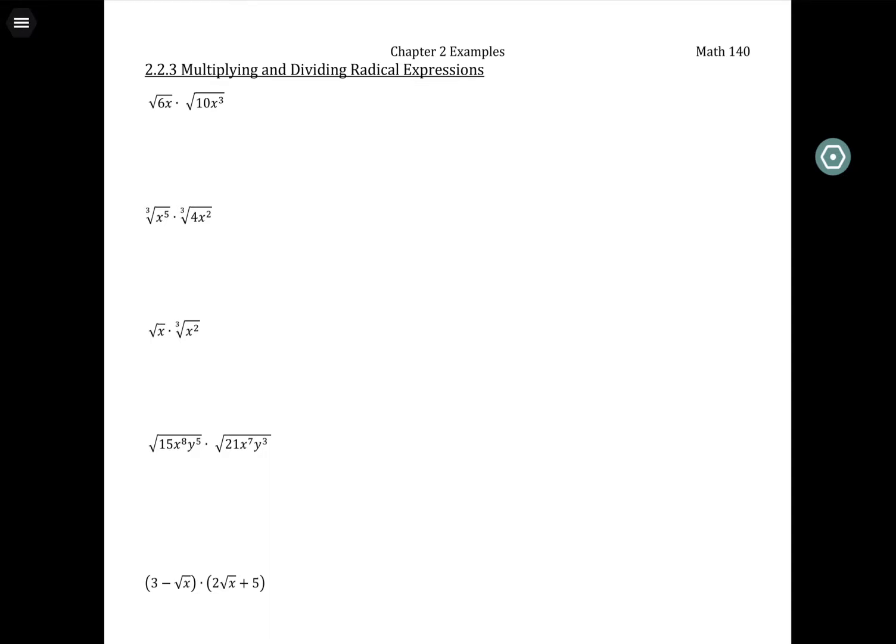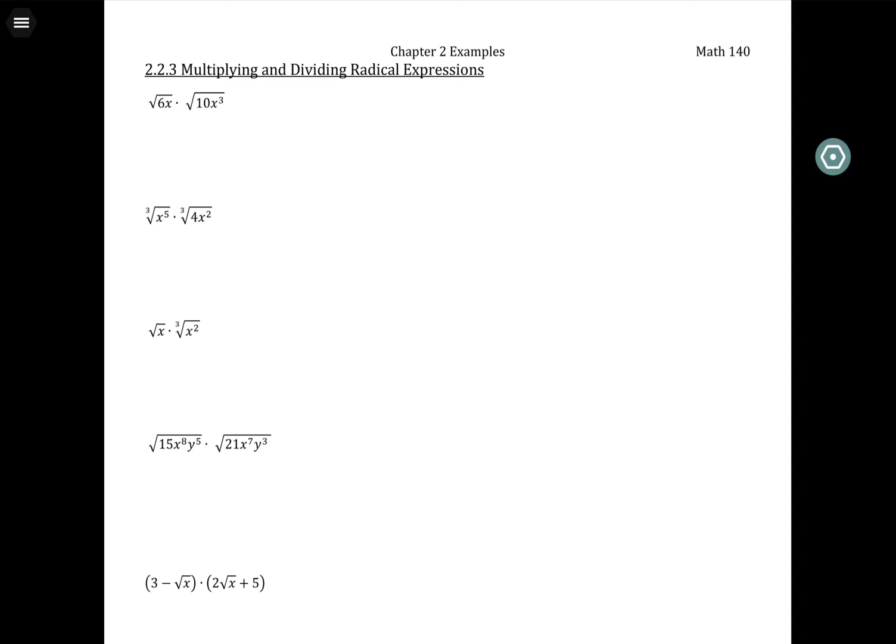Hi everyone. In this section, we're going to work on multiplying and dividing radicals again. So this should feel really similar to when we did it with constants earlier, but we will have to sort out what happens to variables along the way. I think in some ways it's actually easier, kind of like with extracting roots, because the variable just tells you really plainly what its power is, whereas with numbers you have to think about what their factors are and look for perfect squares or perfect cubes.